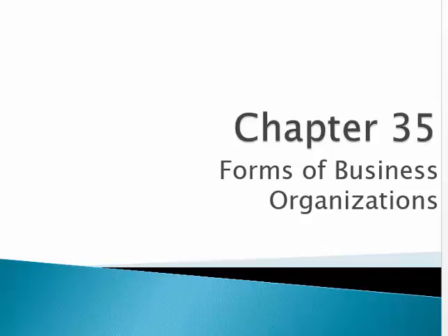So what this chapter does is introduce you to those forms, and what this lecture will do is help you focus on what the similar variables are between those organizations. And those variables are management and control. Who controls this entity? Sole proprietor, it's just you. General partnership, it's 50-50 or split 3 ways. Limited partnership, it's split in different ways. And corporation, management and control is in the employees.